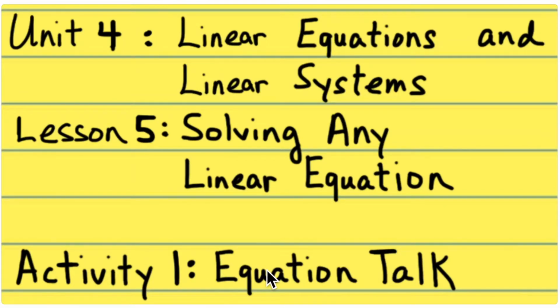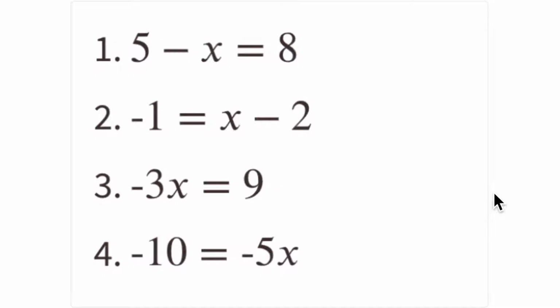This is activity 1, equation talk for lesson 5, solving any linear equation. So for activity 1, you're given 4 equations and you're just simply supposed to talk through how you solve them. How would you mentally find the value of x in each case? And I'm going to write some things out to show you how I would think about these.